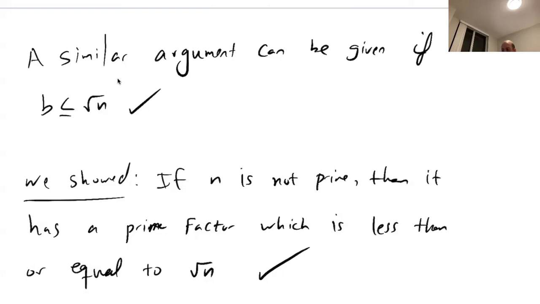Okay, guys, so that's all about prime numbers for today. And next time we'll show that there are infinitely many prime numbers. So today we gave an algorithm basically for how to check whether a number is prime or not. Some numbers, of course, are prime, some numbers are not prime, but the question is, are there finitely many prime numbers or infinitely many prime numbers? Next time we'll show that there are infinitely many prime numbers.